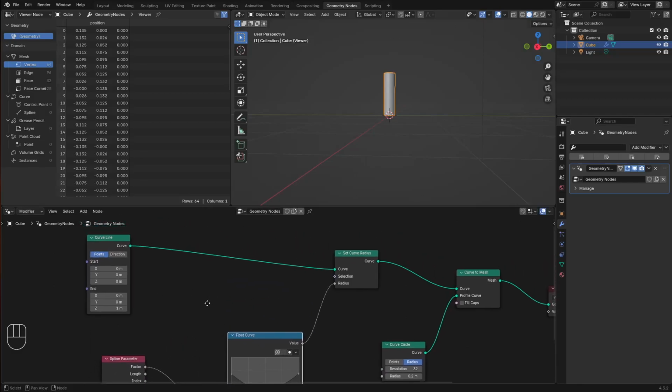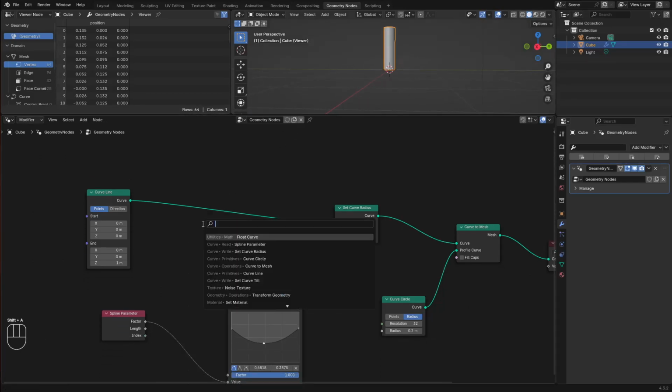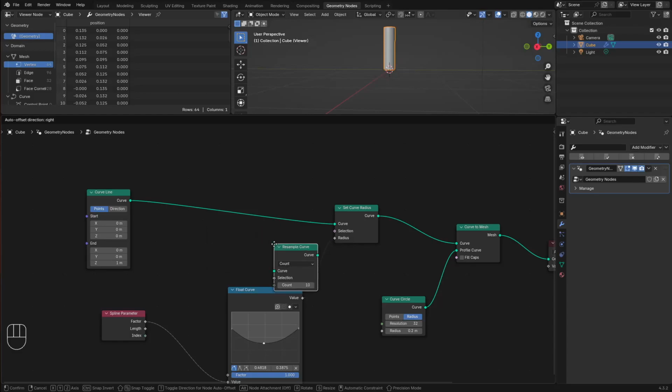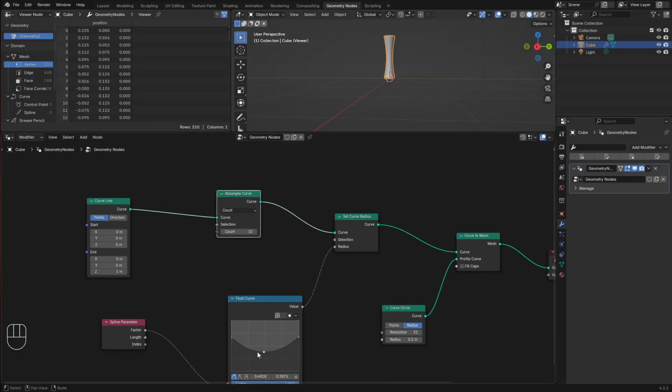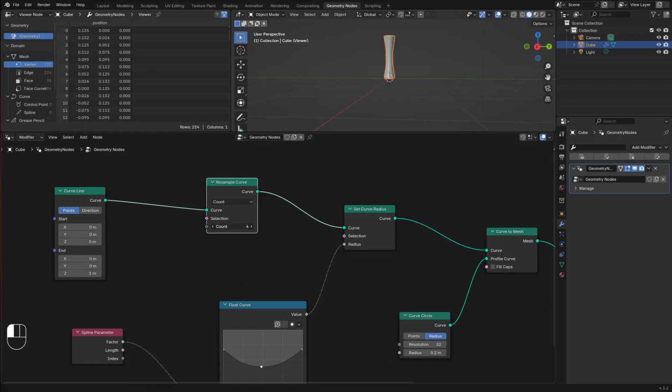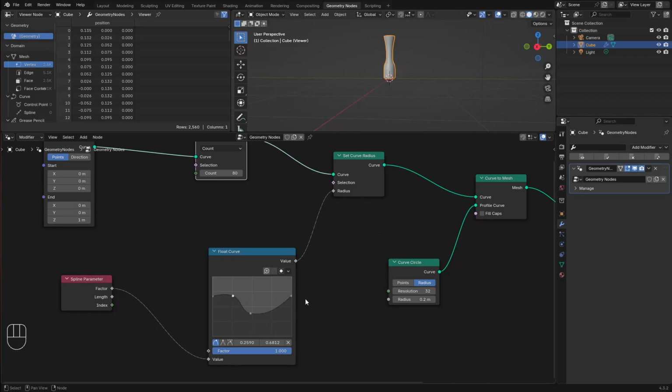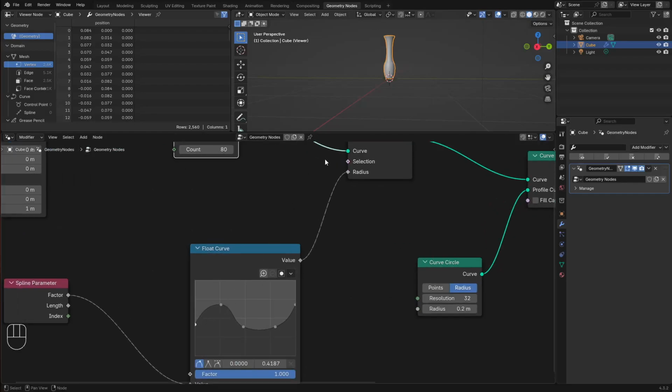So we can actually fix it by adding in a resample curve node. Resample curve. And now we see exactly we have this profile like this in there. We can make the count bigger, then we have more points. We see the points here. We have 1.8k vertices, and we can also lower the number. The more numbers we have, the more you can control the shape. So now at this point, you should just play around with this. Now we got our handle done.